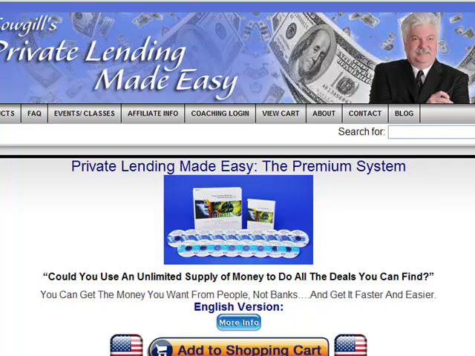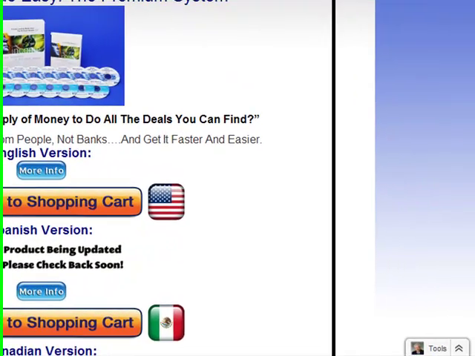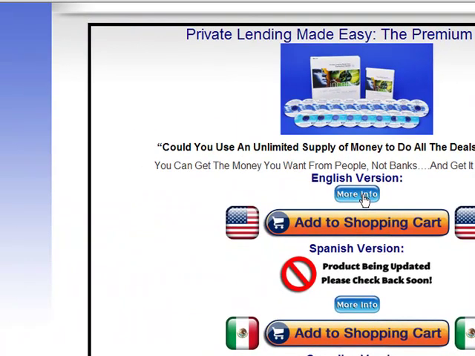The top area is a general area where I've got products that actually fit for everyone. My first one is my Premier system. It's the premium system on private lending and how to attract private lenders, whether it's from family, friends, and associates, folks that you know, folks you've had a prior relationship with, or if you want to work with strangers, it gives you some information on the SEC that you would need to know. And if you want more information on that, you can click on this button here. For those of you that don't have it, if you want to order it right there.